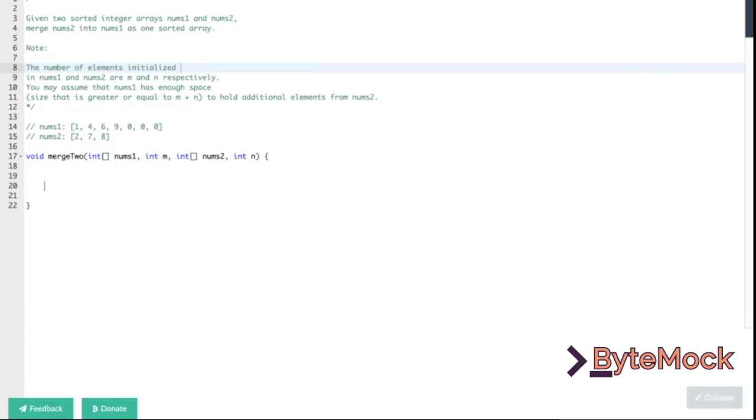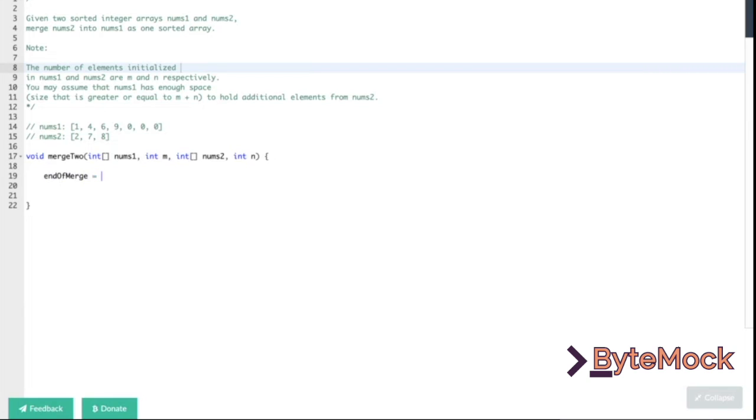Okay. So in this case, the things I'm going to want to keep track of is where this final 0 is. I'll call that end of merge.